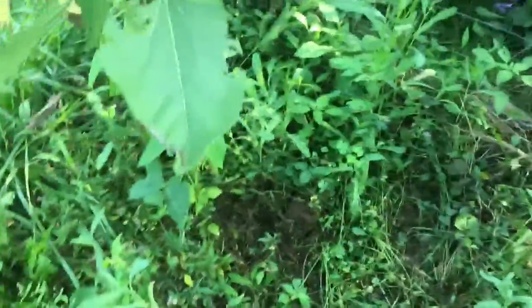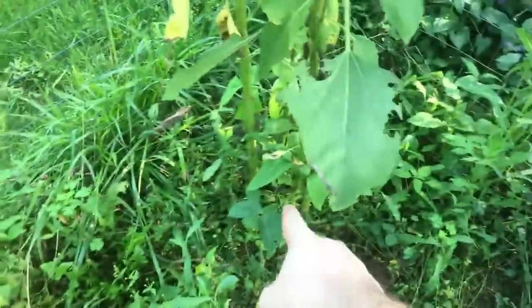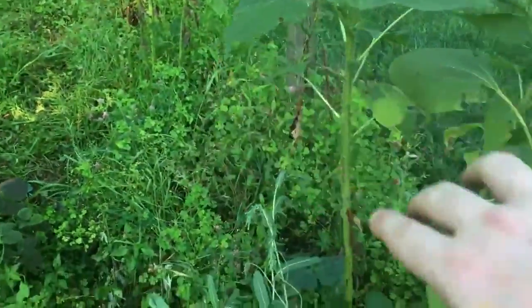And my rotation, my crop rotation, I don't do crop rotation. My rotation is the sunflowers are here. The corn was here, it got choked out. The sunflowers are here. Next year, it's going to be corn here, sunflowers here, corn here, sunflowers there, corn there, and then rotate the root locations.